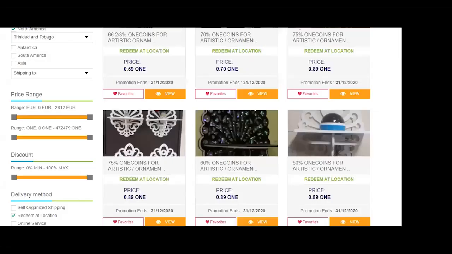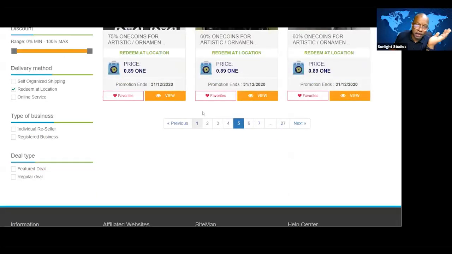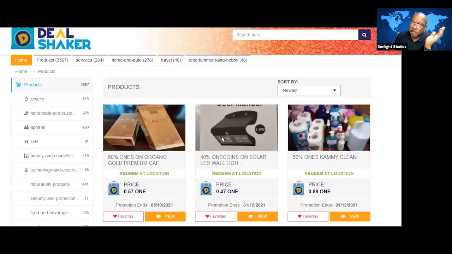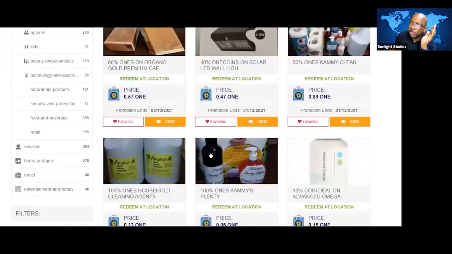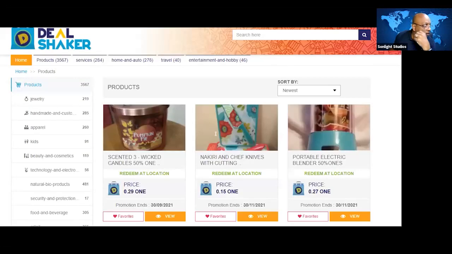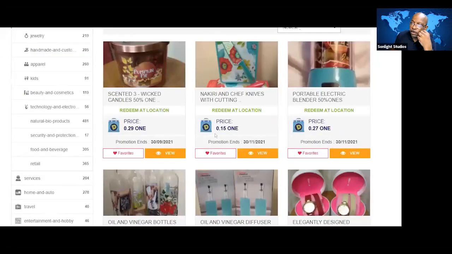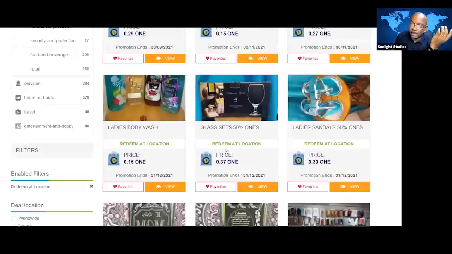Thanks. You see, I tell people, I'm very straightforward in this. This is not a perfect system by no stretch of the imagination. But as I keep telling people, 3 years ago, even the very thought of buying something with OneCoin was just a dream because there was no such thing as Dealshaker. The mere fact that we have over 133,000 merchants globally tells me it's only a matter of time before I could maybe buy all my household appliances. You know, I could do all my grocery, my hardware shopping, buy galvanize and cement. It's only a matter of time.